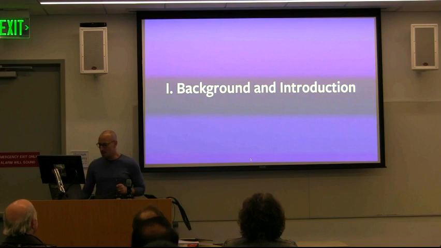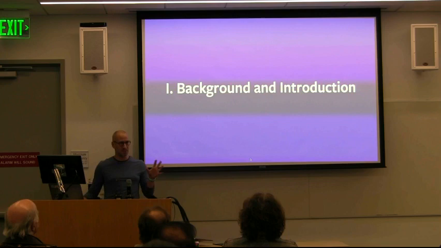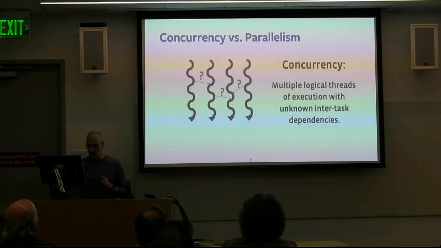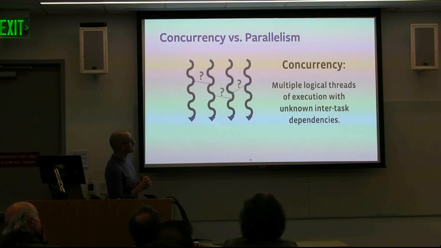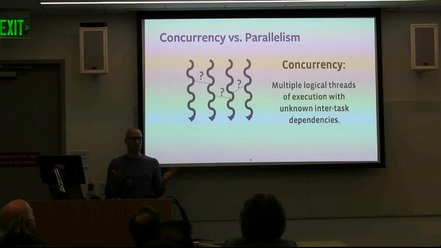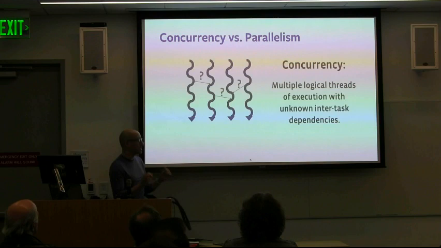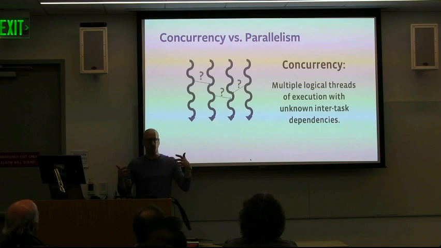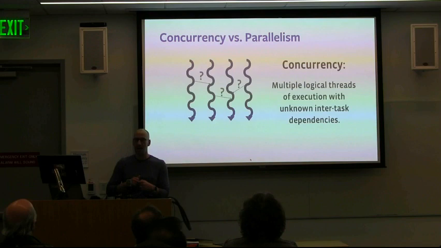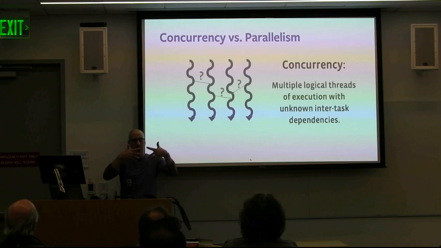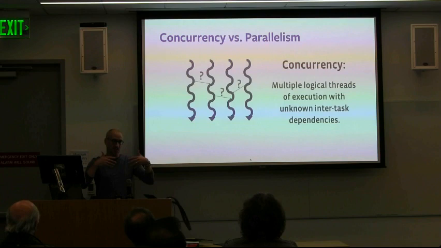I was going to run through a description of the difference between parallelism and concurrency. And I can give this really quick, and then skip a lot of the other slides, which is largely background material. So if you've done multi-threaded programming, chances are good you've been doing concurrency in your life, okay? Concurrency is you have all these tasks, they are all running concurrently, but there might be some dependencies between the tasks, meaning one thread is acquiring a mutex and holding a lock while the other thread is waiting on that, or maybe there are atomic operations that are synchronizing between these tasks. So concurrency is there's some sort of dependencies that are not apparent to the runtime system. They're only apparent to the programmer.